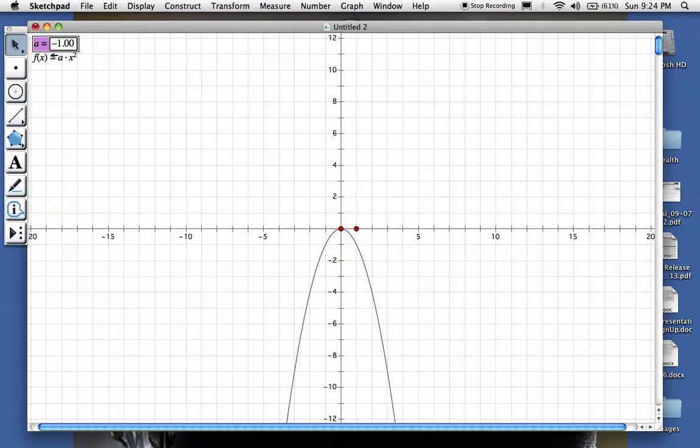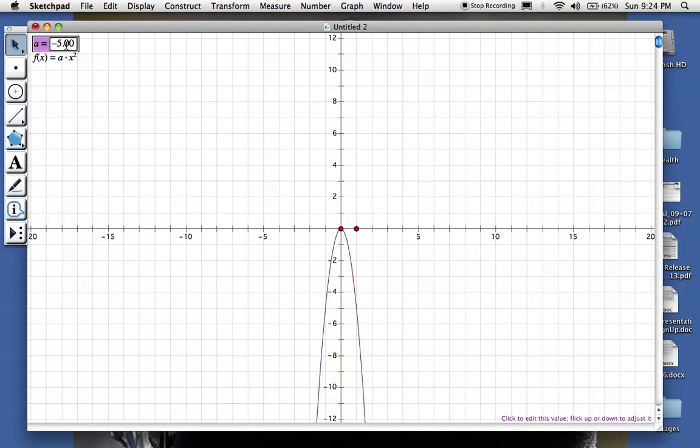So we see that this function, by changing the value of a, allows us to make the parabola close or open upward or open downward. So let's just punch in the same numbers we had earlier, and we'll do -5. So we're still opening downward and it's closing in.